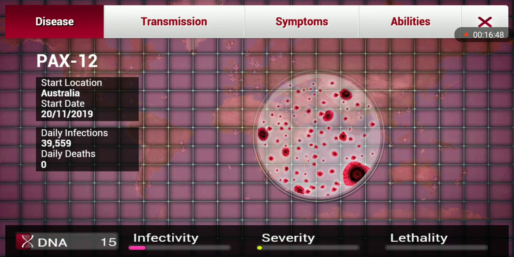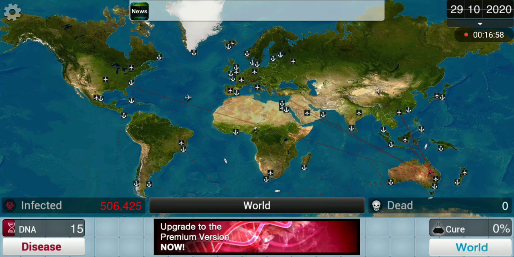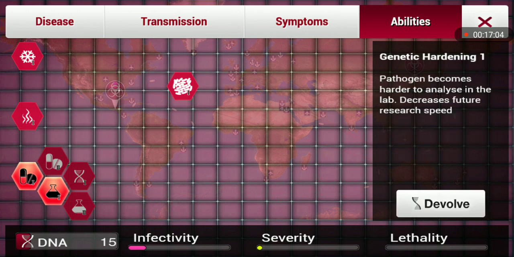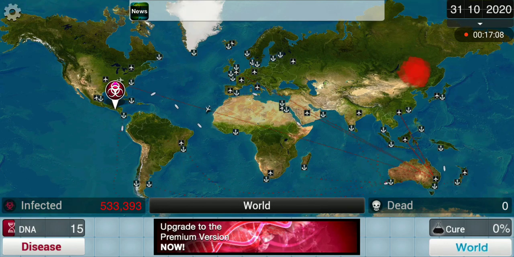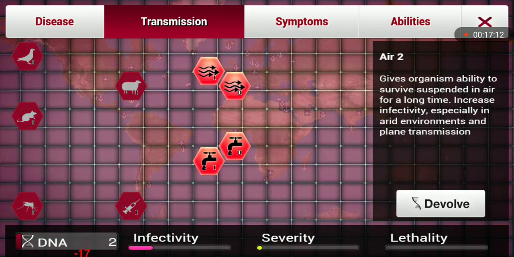And I just see a person right over to the left that is about to land somewhere. Yep, in like Mexico or something like that. Nope, see America. Oh, I'm just gonna go to abilities real quick. Oh, no, transmission. I need air. Let's get those two. Transmission through air.